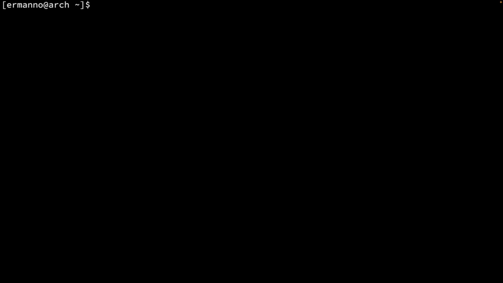So both Timeshift and Timeshift AutoSnap are actually on the AUR, the Arch User Repository. And we can install them manually or we can install them with an AUR helper. Now, it's really up to you, but if you're going to install many packages from the AUR, I think it's definitely worth installing a helper. In my case here, I'm going to install Yay. You can also install Paru if you want.